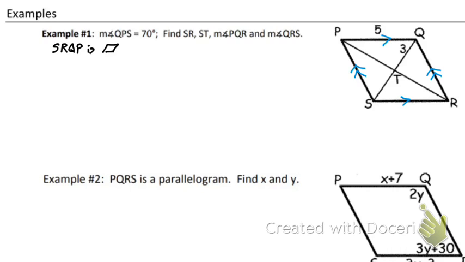All right, the first thing says that angle QPS is 70 degrees. So QPS is 70 degrees. So that whole angle here is 70 degrees. Before I do anything else, as soon as they give me it's a parallelogram and they give me 70 degrees, I mark all the rest of my angles. What is angle PSR? I don't know. 110, yes. So that's 110 degrees, which means that PQR is also 110 degrees, which means that R is 70 degrees.